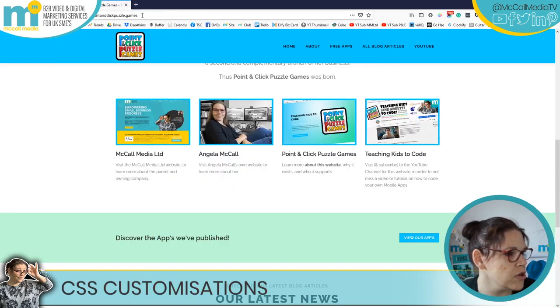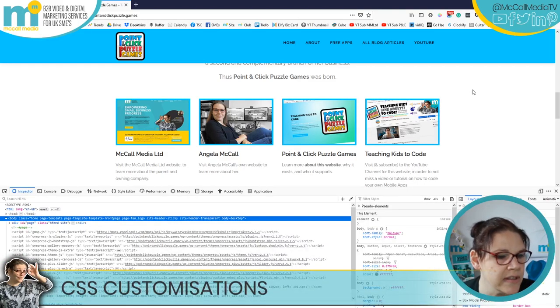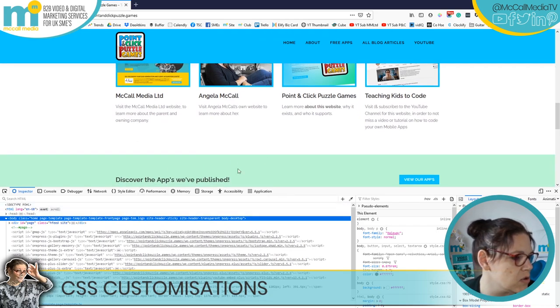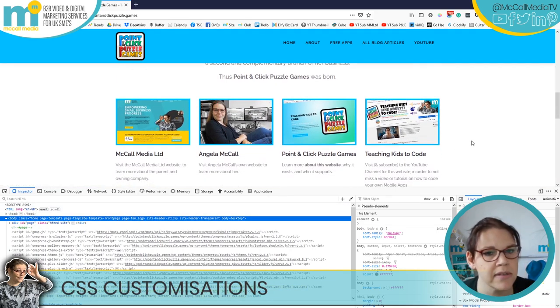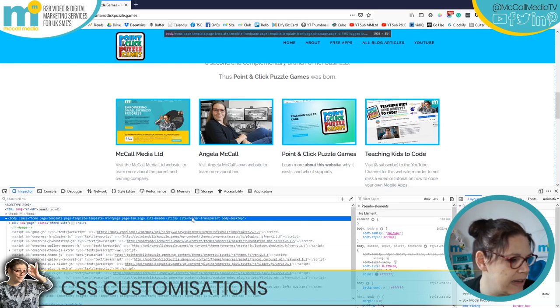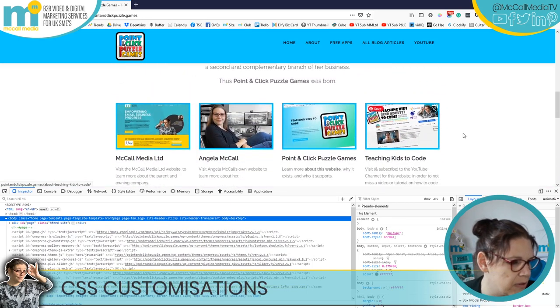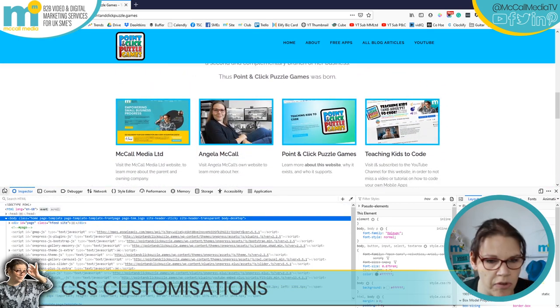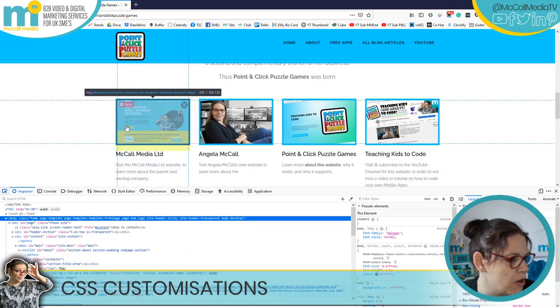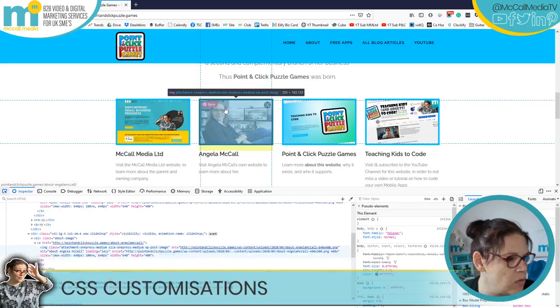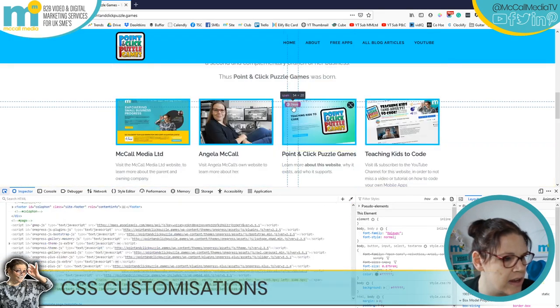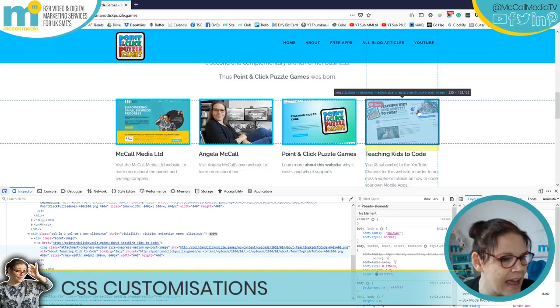So make sure you're in the main site itself, and then if you hit F12 on your keyboard, I've installed lots of the Firebug sort of tools and developer tools, but most browsers, Chrome does it as well, the F12 button generally brings up this kind of inspector section, and you can still see your site up the top here. But on this little handle over on the left hand corner, if you click on that to turn it blue and then you move your cursor around the page, without touching or clicking anything, just moving the cursor, it tries to select different elements of the page.